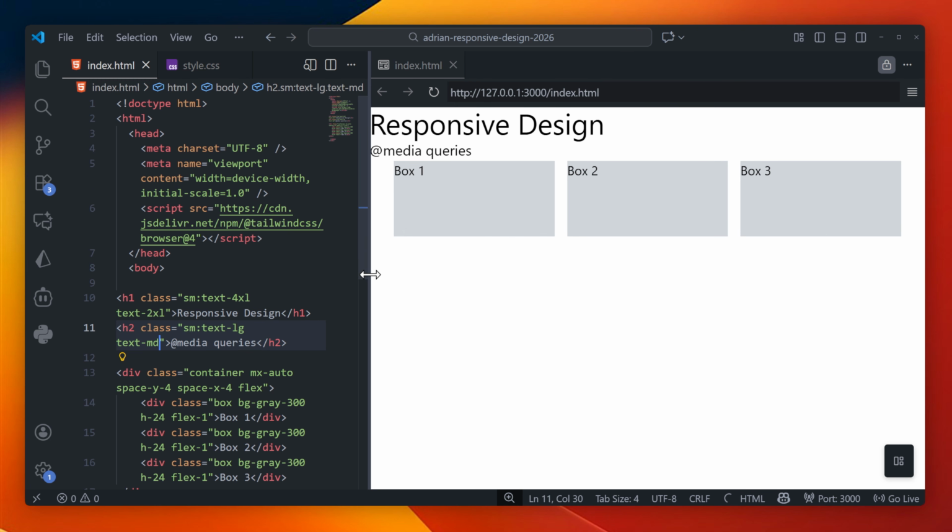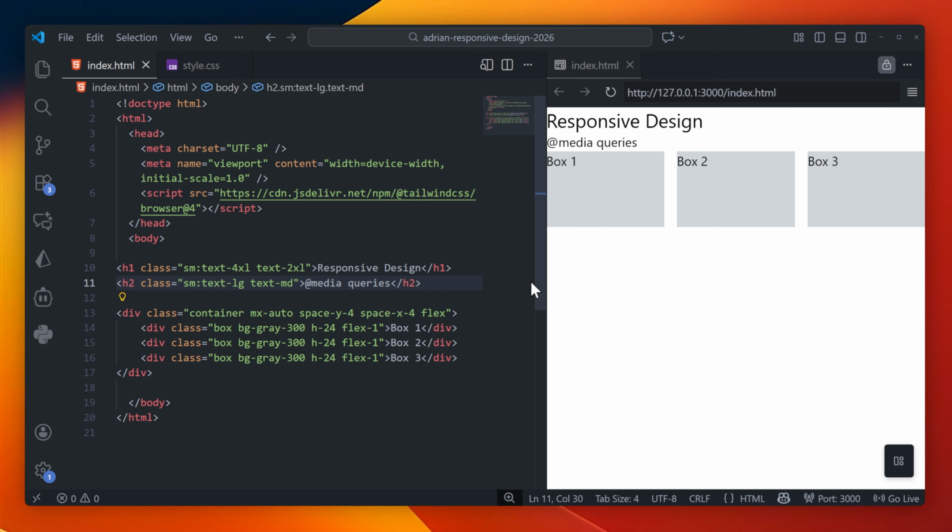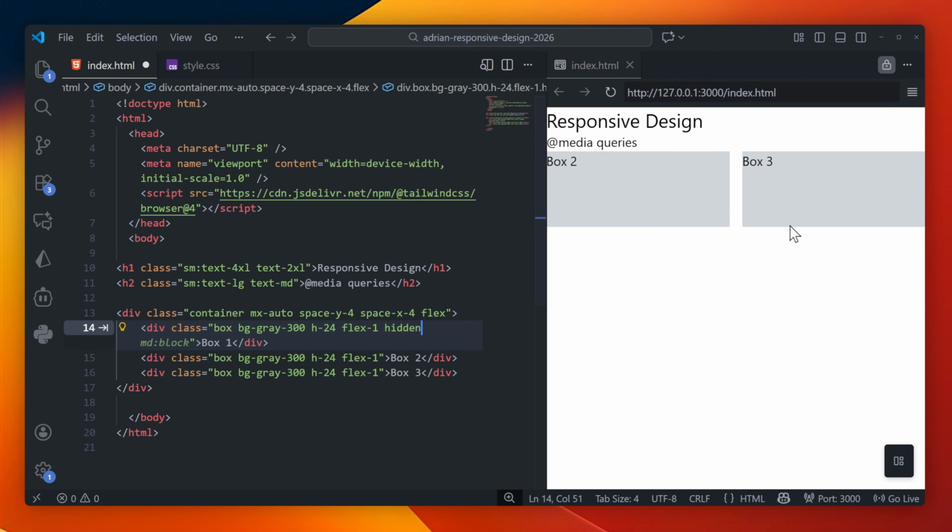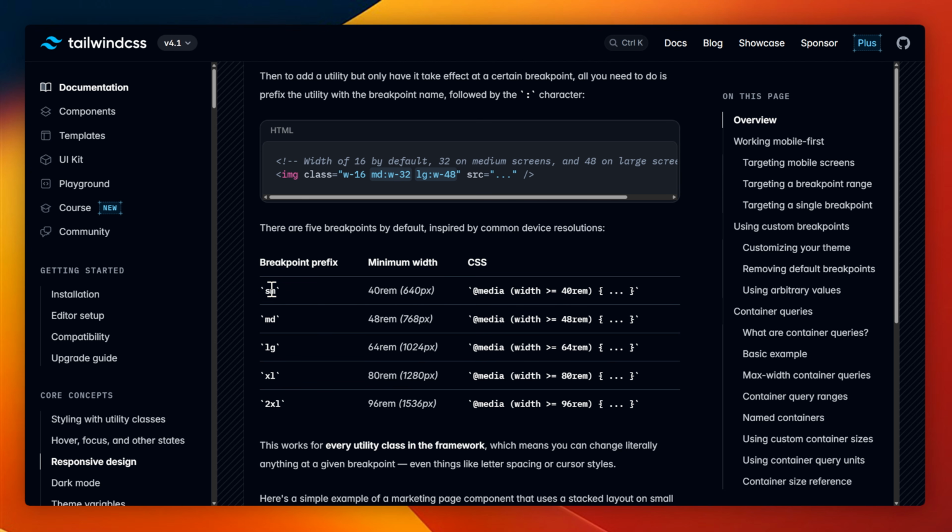Right now I'm just using SM, but there are actually quite a few different device viewports based on similar breakpoints we looked at earlier. There's the SM viewport at 640 pixels, MD viewport at 768 or above, which is kind of like the tablet, the LG viewport, which usually is anything with desktop or above, as well as XL and 2XL for extra wide monitors.